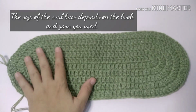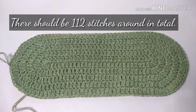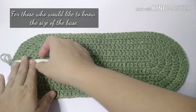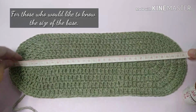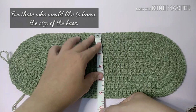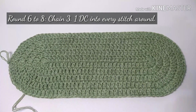So this is what it looks like now. The next thing that we're gonna do is, for those who want to know the size of this one, it's about 13.5 inches or 35 centimeters, about 5 1/4 inches, 13.5 centimeters. So that's the size of the project that we're making.